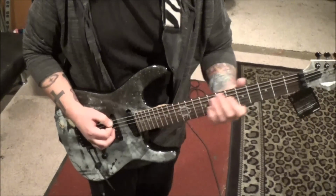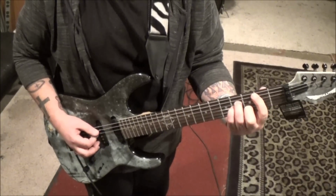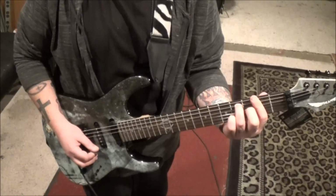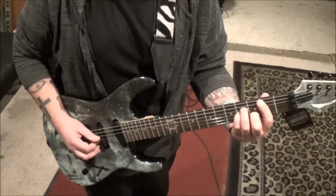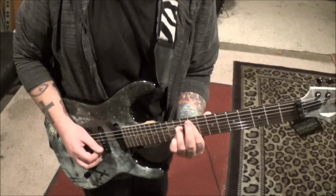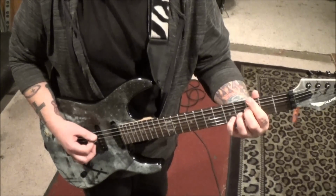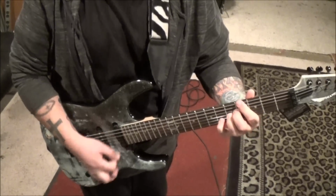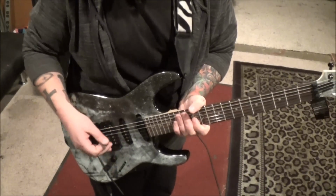Blend the neck with the mid. Neck pickup.